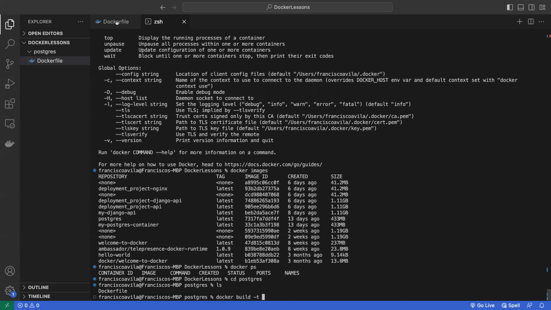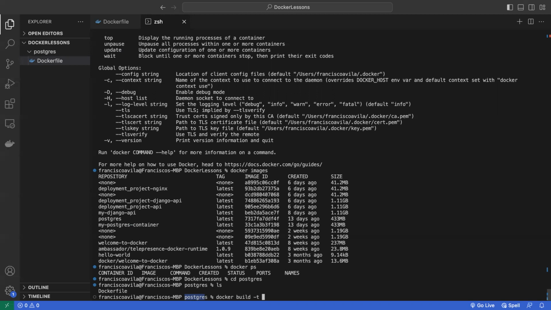Since I didn't specify a path, it's just going to look inside the Postgres directory, or whatever directory I'm currently in. That's why I had to change directory into Postgres. Docker's going to say, somewhere inside this directory there should be a Dockerfile. So it finds my Dockerfile and starts reading it to build it.